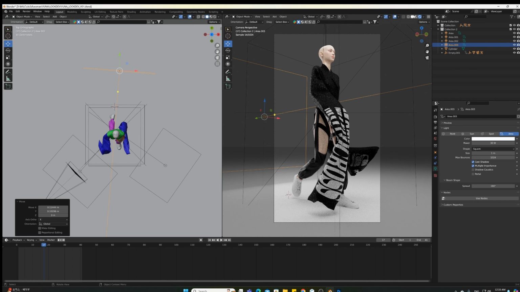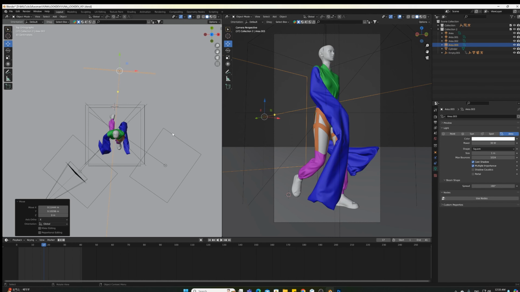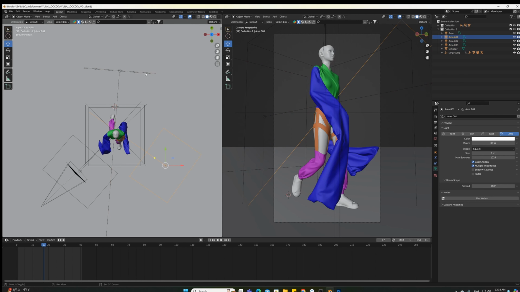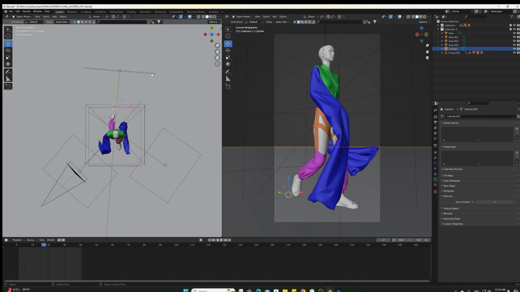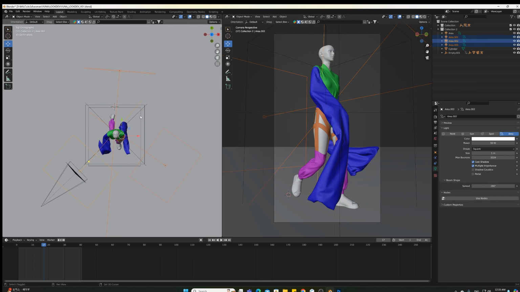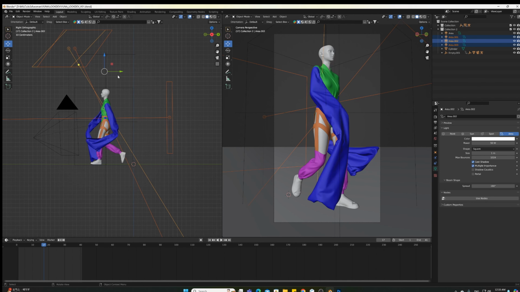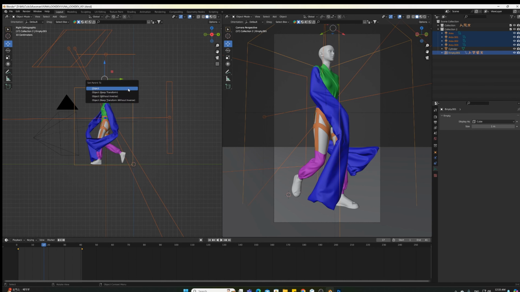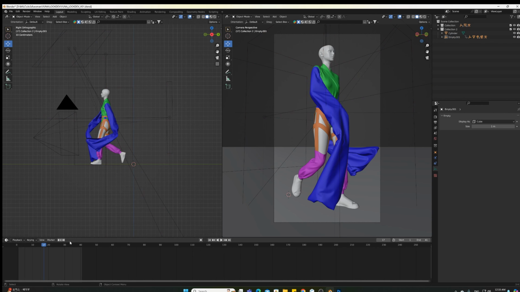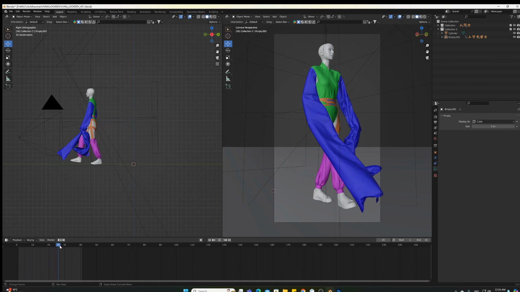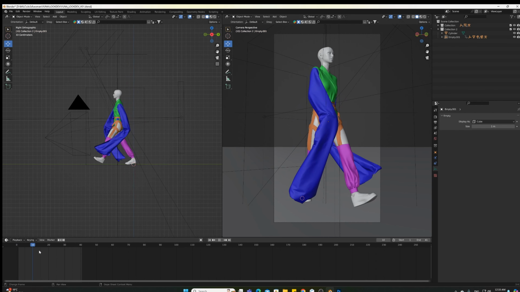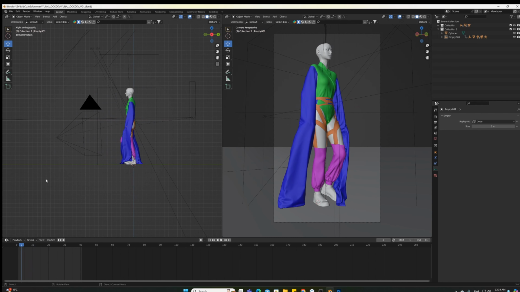Okay, good. After that, you can select all the lights. Top view. Select all the lights, and then select the cube and Control P and Object. Which means the lighting also follows the animation. Okay, now it's almost done.